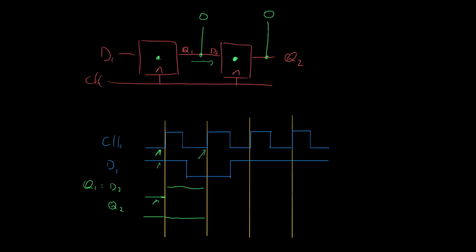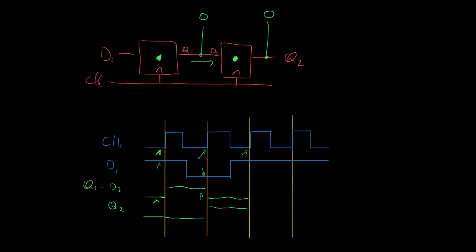Same thing. And order doesn't matter. It doesn't matter whether I did this flip-flop first, then this flip-flop. This time I'm going to do this flip-flop, and then this flip-flop. So at the rising edge, this flip-flop is going to photograph its input. Its input is the output of the old one, and the old one is a 1. So therefore, this flip-flop after the rising edge is going to jump up to a value of 1. This flip-flop photographs its input. Its input is a 0, and so therefore, the output of the first flip-flop is going to jump down to 0. And the outputs stay where they are until the next rising edge of the clock.